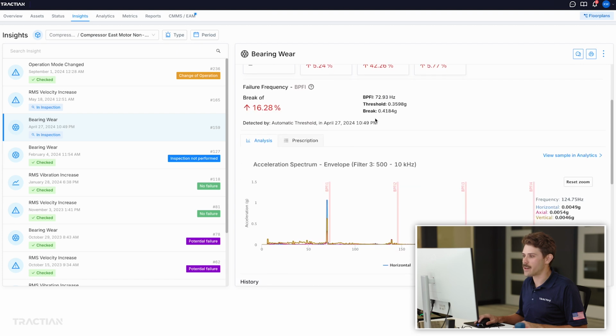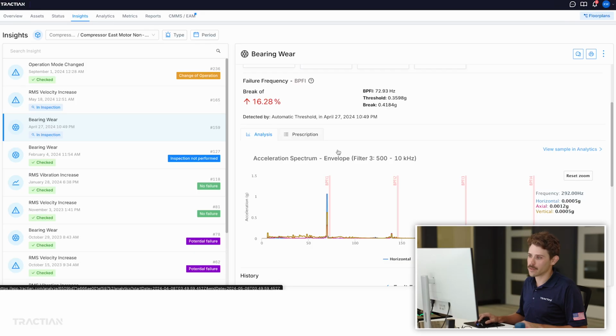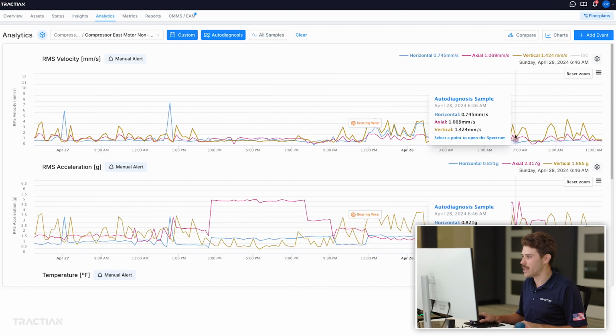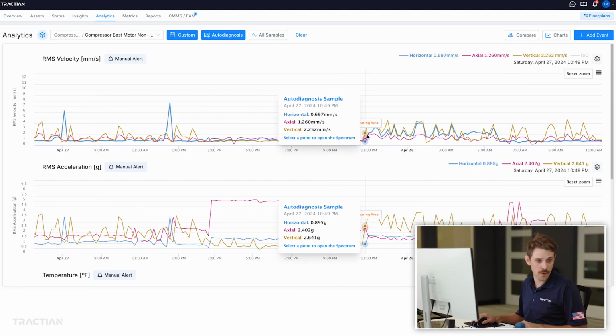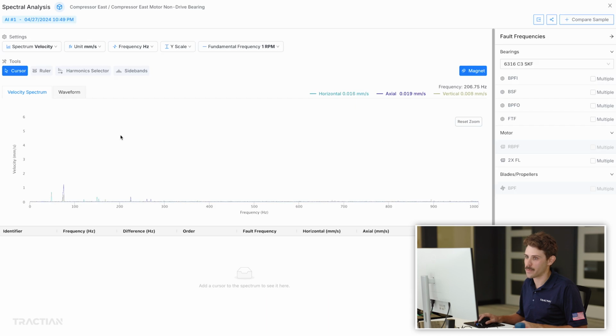And what we identified initially was some BPFI, which we'll get into here in a moment, which is a type of bearing defect that was precipitating in this equipment and is actually still ongoing. So if we open up our analytics tab and we step into the FFT or the spectrum for this piece of equipment, one thing we're concerned with is looking at acceleration envelope spectrums of this asset, right? We're looking at bearing wear, so we're thinking high frequency. This is where we'll find these problems.